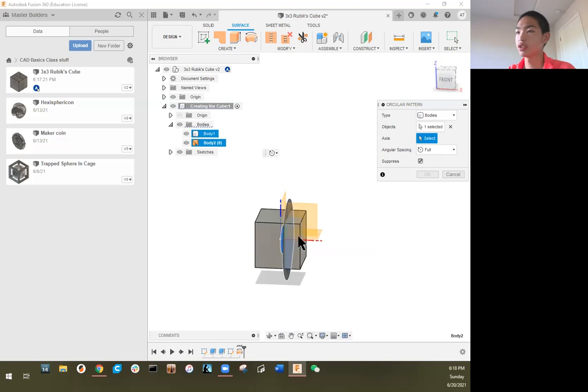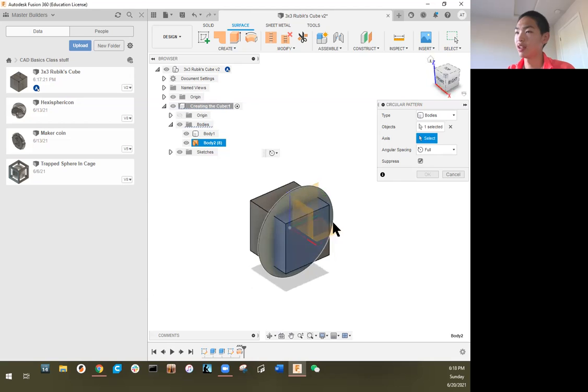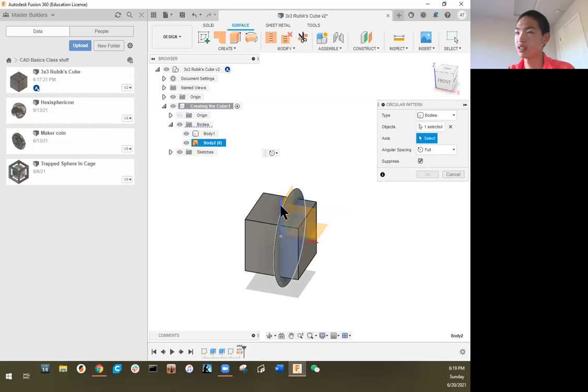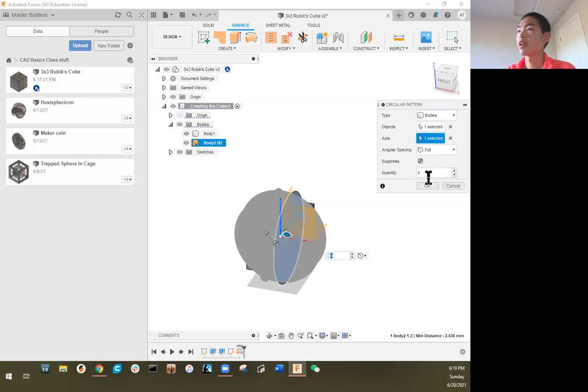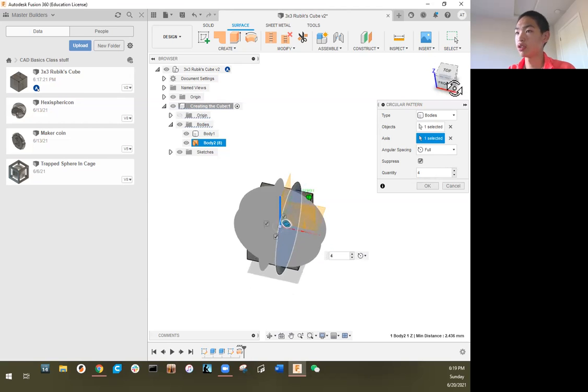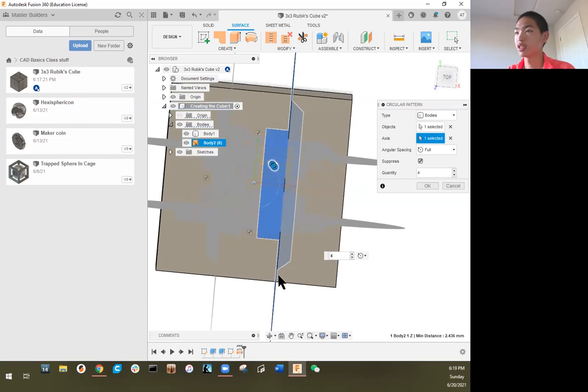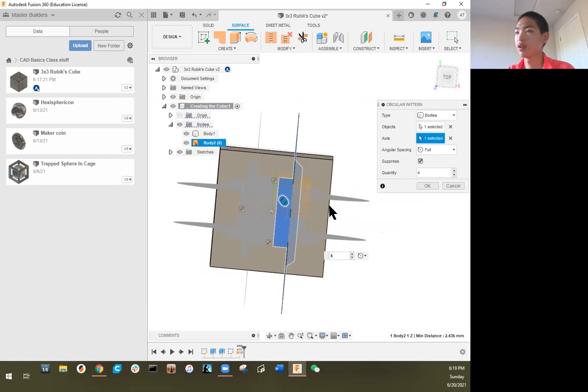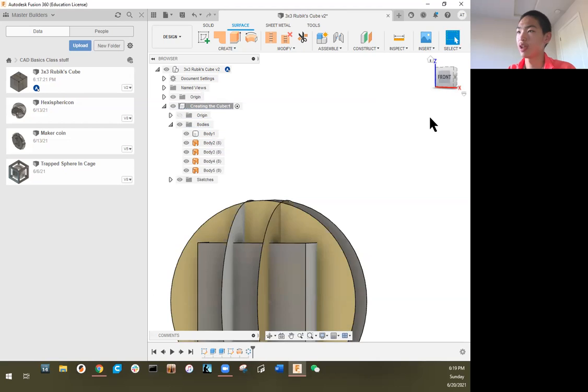The axis is any other than this axis that rotates the circle around itself. You can click on any of the other two axes, and then just use that. And then make sure the quantity is 4. So we create 4 of the cutting tools, and we basically split it these 4 ways. And then we can click OK.